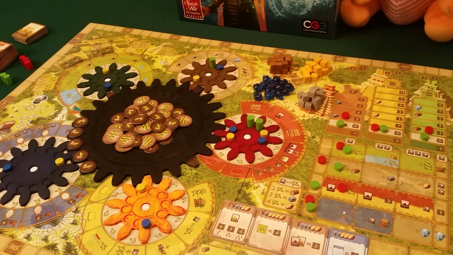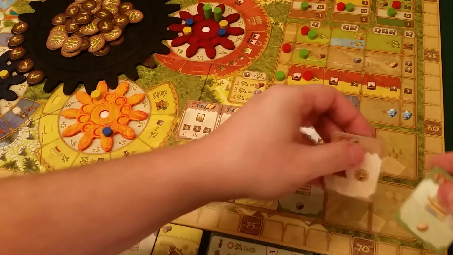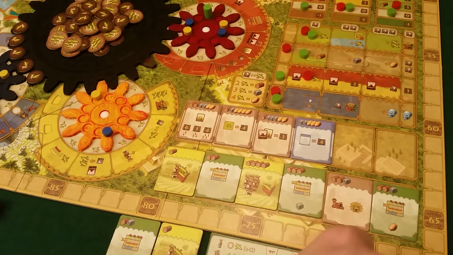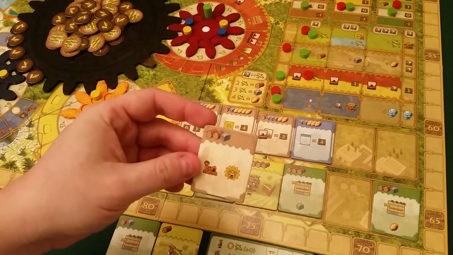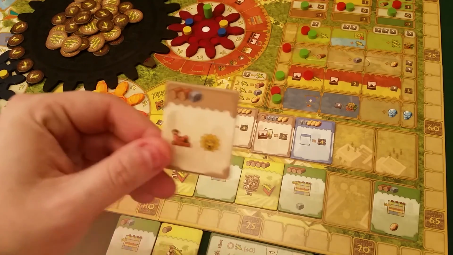Oh, I forgot. When Draco purchased 2 buildings here, there will be 2 new ones coming up at the end of the turn. So there should be 2 like that. And let's see. Yeah, all right. That determines it. Draco will pull back this guy, and so he will get to build 1 building. He will build this one, and so that's 2 wood and 1 stone. And that means he will move 1 step on the yellow god and 1 on the brown god.